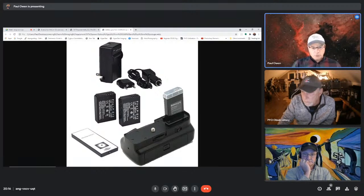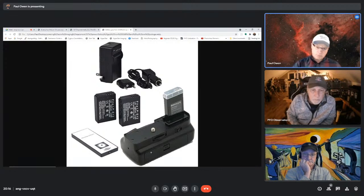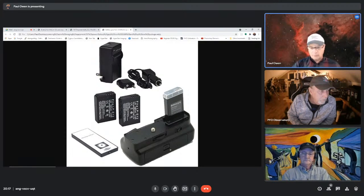If you find that you don't want to switch up your batteries in the middle of the night, then you can go ahead and buy yourself what they call a battery grip. What a battery grip is, basically, is you take the battery out of your camera, you take the battery door off of your camera, and then this device you see right here pushes up into where the battery would go, and then this little screw screws into the bottom of the camera, and that locks it into place. This then becomes the terminal of where the power is distributed from the batteries to the camera, and this little drawer underneath will allow you to open it up and house 2 batteries in there.